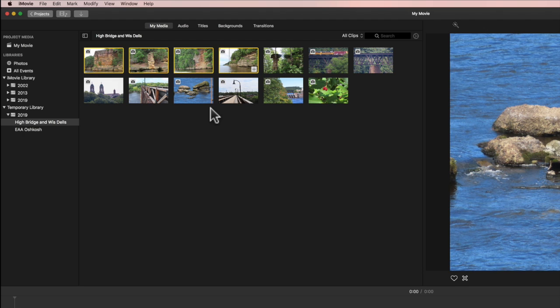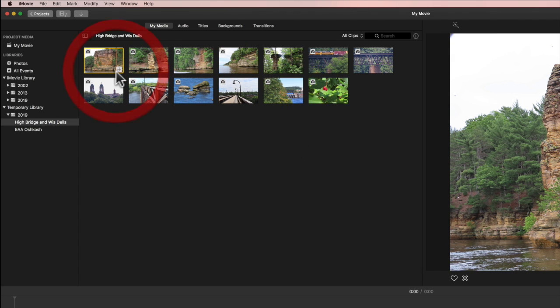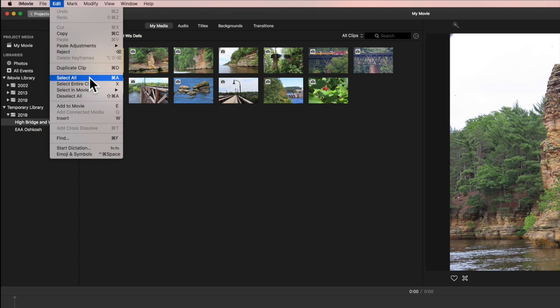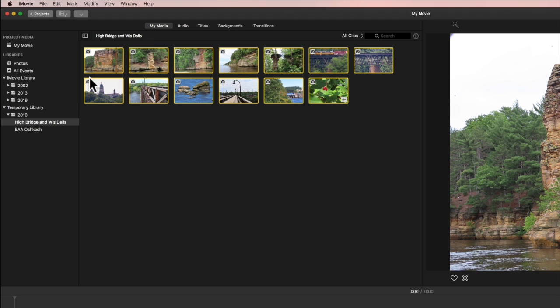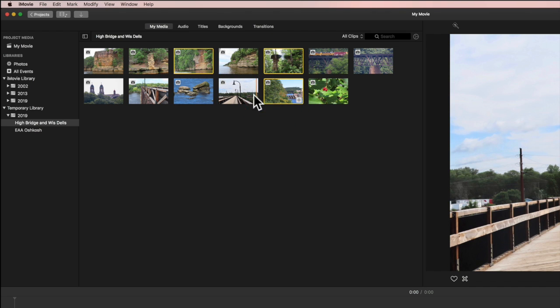Use Command A to select all. So I can click on one and go Edit, Select All to select all the photos. Or you can use the Command key, after you click on one, to click individual photos for selection. You can also click outside the area of photos and drag to select all of them.